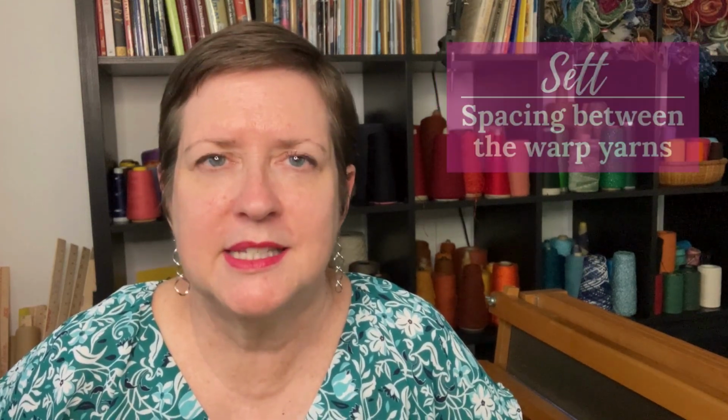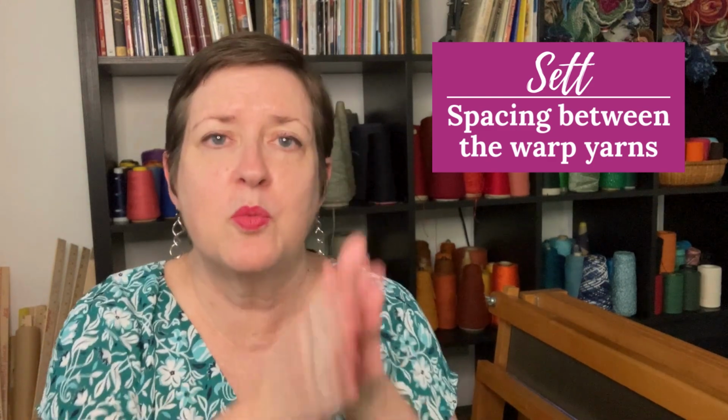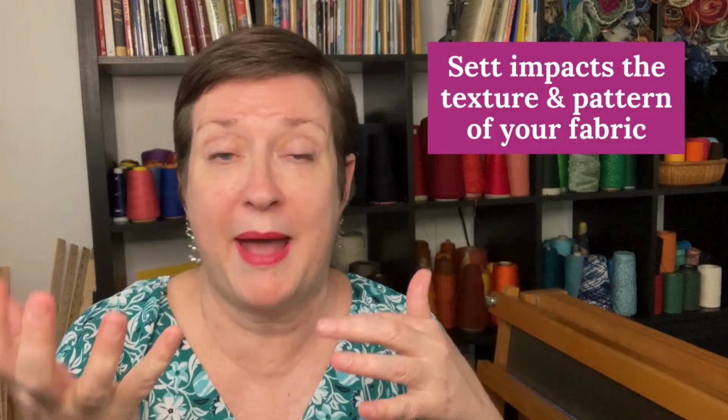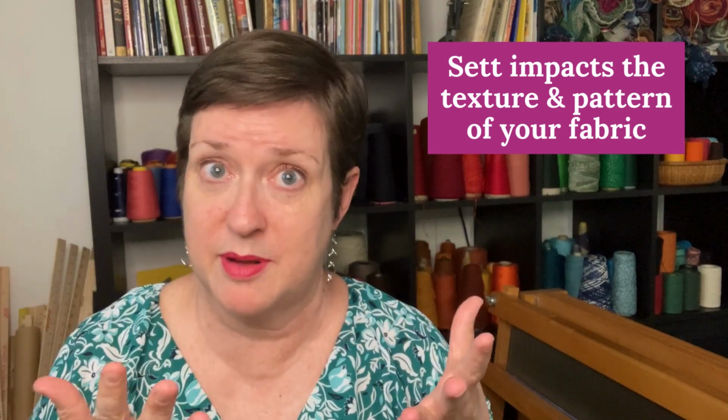In today's episode, I'm going to talk about what to do with an unknown set. Now, you've probably heard the word Sett, S-E-T-T. It refers to the spacing in between the warp yarns in your project. And this is a very important number because it helps establish some of the foundation of your project. If the set is too close or too far together, you may not have the right texture or hand of the project, or the pattern may not even show the way you like it to. So Sett is kind of an important number.